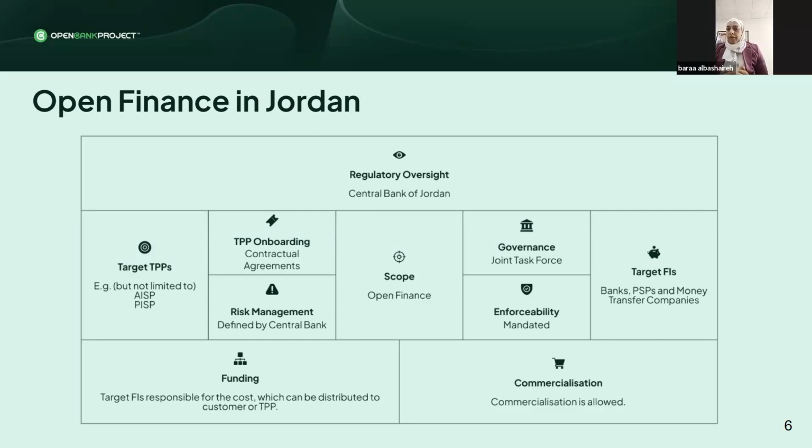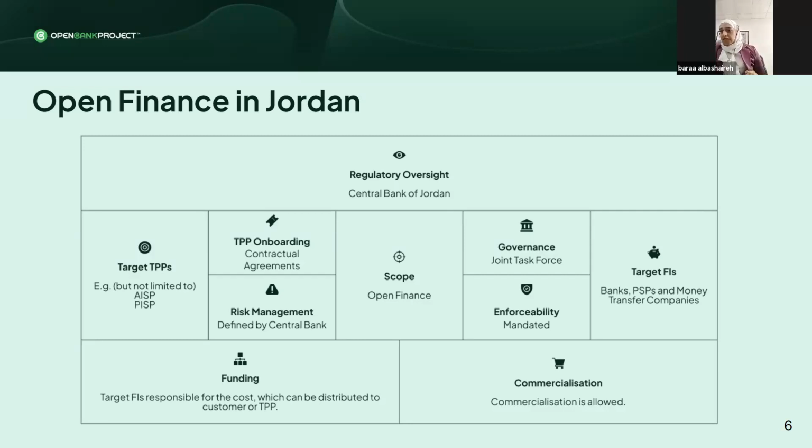The data type that can be shared: the third-party provider can access any type of customer's account data, including customers' data, transactions data, account data, any information about the account data also. The third-party provider can be, but is not limited to, the account information service provider that just reads the customer data and uses it to provide new services, or it can be a payment initiation service provider, which initiates payments from the customer account or can send a request to pay. This is also included in the instructions.